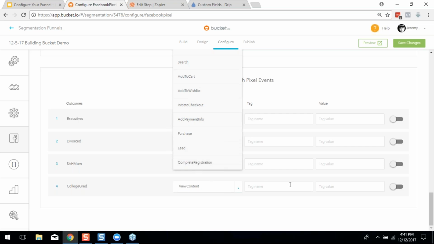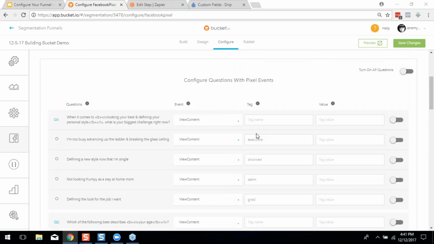Complete registration, whichever one you want. Is this making sense to you guys, how this works? Cool. I'm not gonna keep going if it doesn't make any sense.